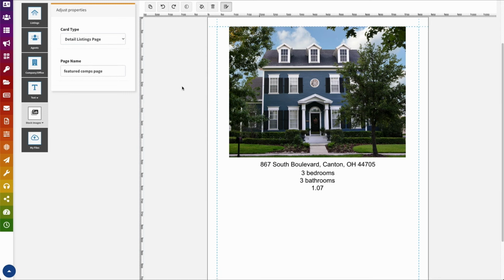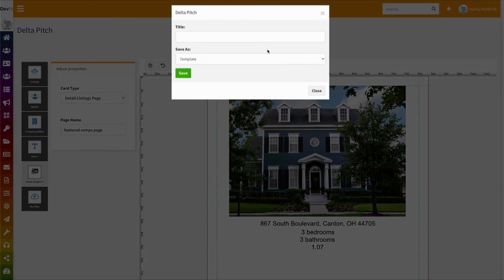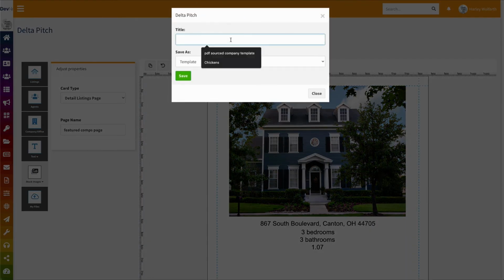So anyway, as you have built out all these pages, let's say you've built out all of our additional content pages and everything, and we're ready to save our report. We'll go up here to the top, and you can see we have an option to save as. So we'll click on Save As. We can now give it a title. There we are. That's a terrible title. Let's change that. Demo Report 1.